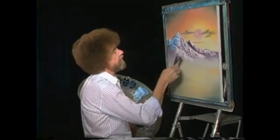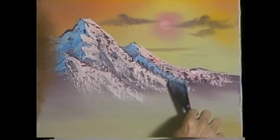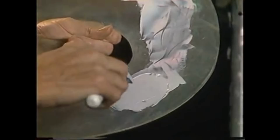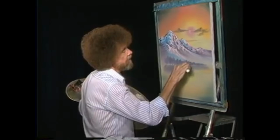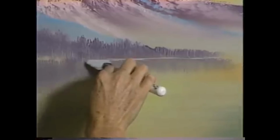Okay, need a little shadow here too. You were gonna let me just sneak on by without putting one in, then I'd have been in trouble. To give it a touch of pink. There, okay, cut across it. Let's go right up here. Now then, let's put in a happy little water line back here. Just act like you're trying to literally cut a hole right through the canvas. Look at there.